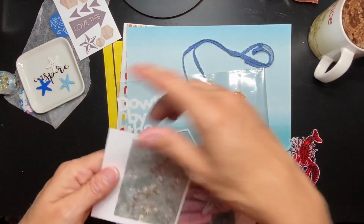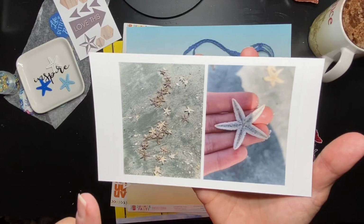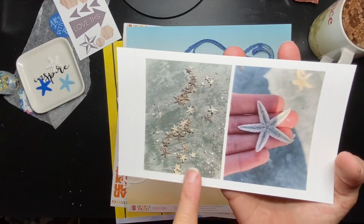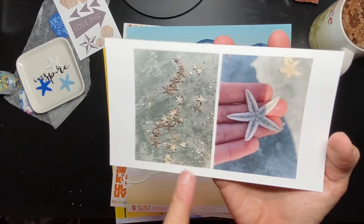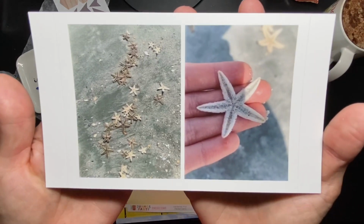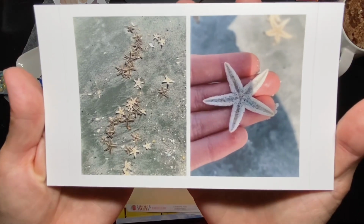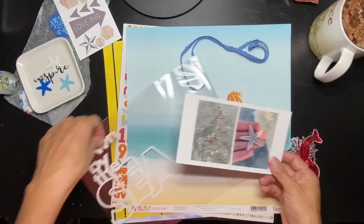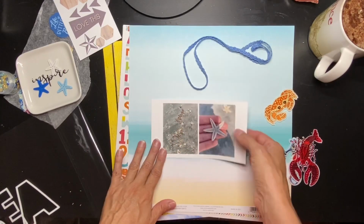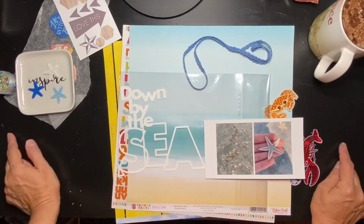And then finally, these are my pictures. My daughter sent me these pictures, maybe a Snapchat she sent, I'm not quite sure. Where she was in South Carolina, there were all of these starfish, and then she picked up this cute little starfish and she was releasing them back into the sea, or the ocean as it was. She was on the Atlantic side. I thought it was cute, but look at how pretty it looks with this background. So that works really well. And I'm gonna get a little bit better grasp of my plan, and I'll come back to you in a minute.